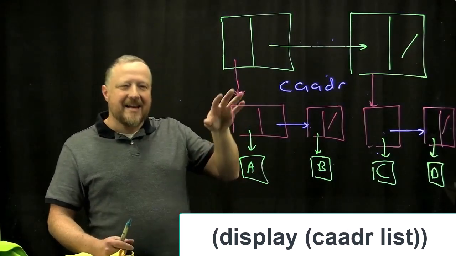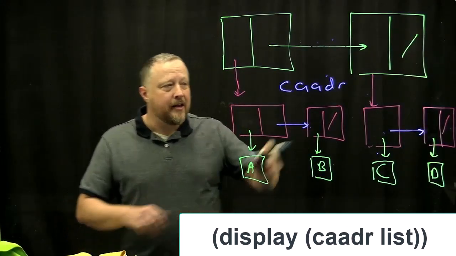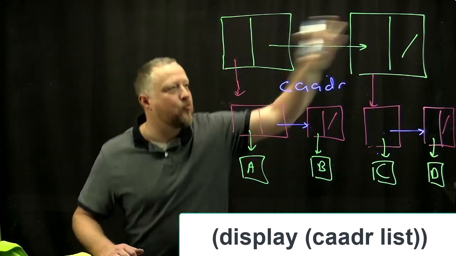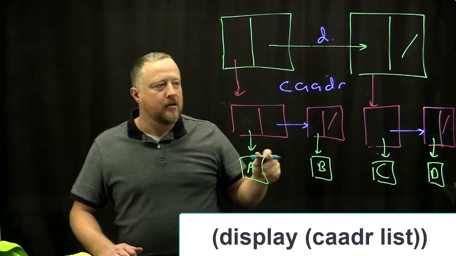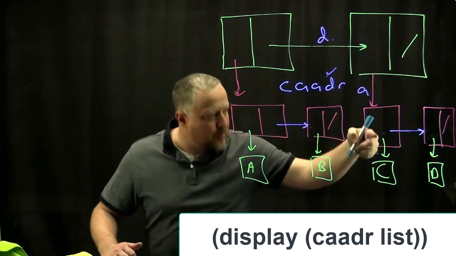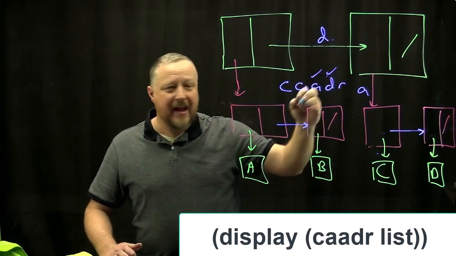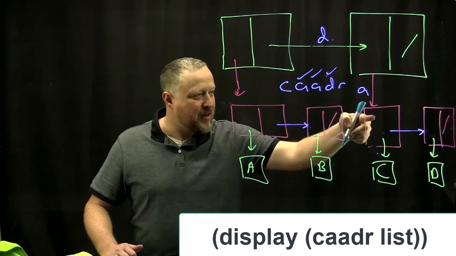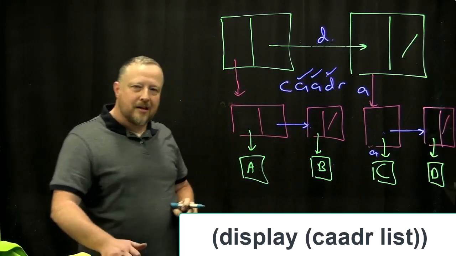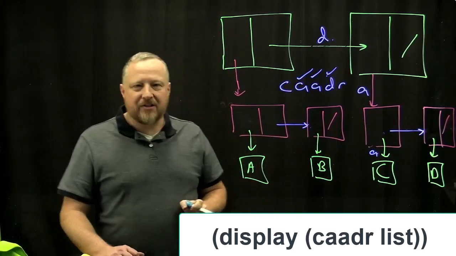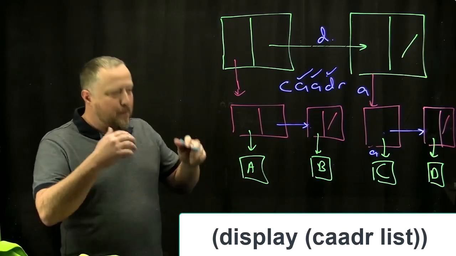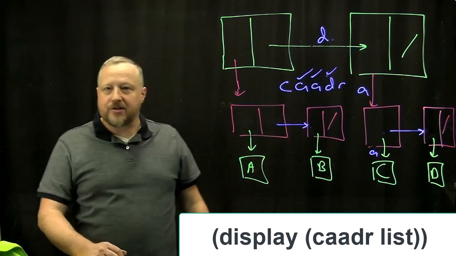So for caadr, again, starting from the back, getting the rest of the list. Starting from here, getting the rest of the list, so that's D. Then I have an A. A is going to give me the first element of this list. But then again, I have another A, so I'm going to get specifically the first character in that mini inner list here, and that's going to be C. So we had one that was really close to this, but now we individually got into the C and got that value.